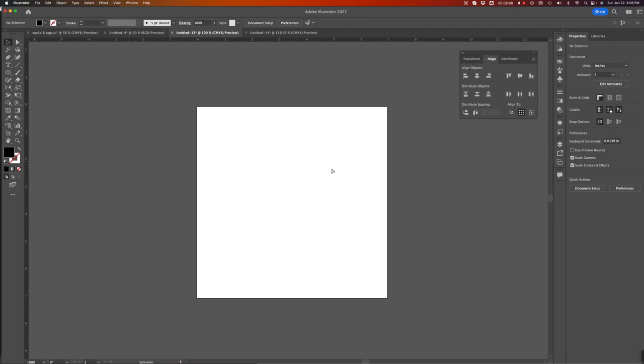Two other things I want to point out. The align tools work with absolutely anything in your Illustrator workspace. So if I pull out a series of guides, by default, they're locked in position.